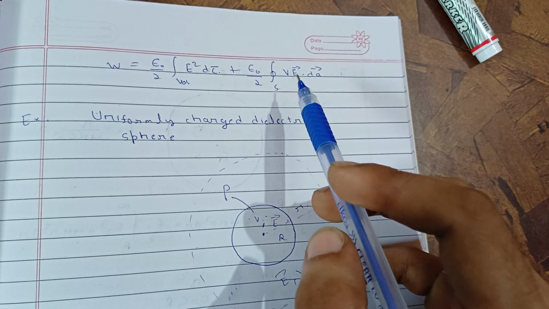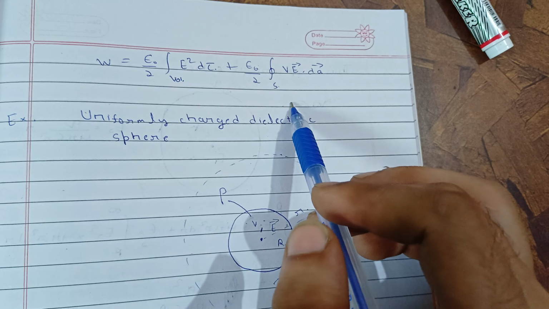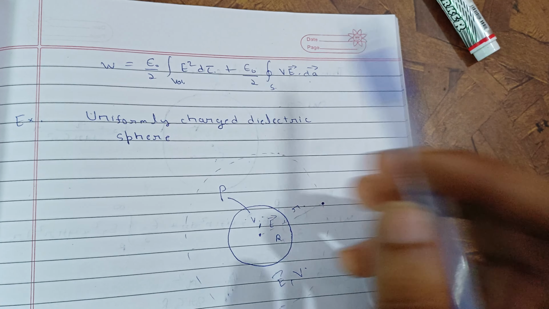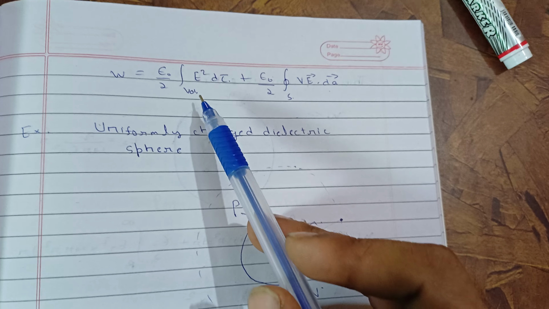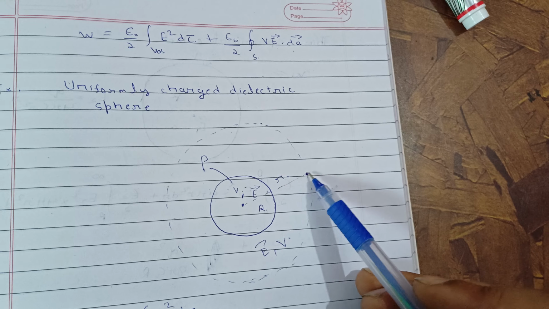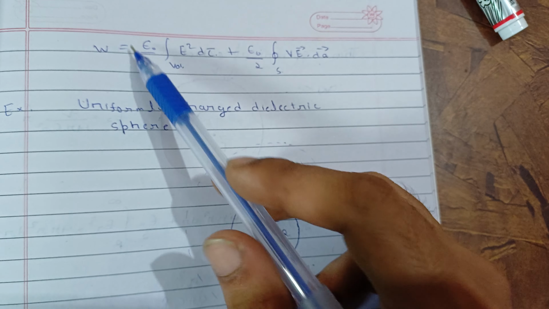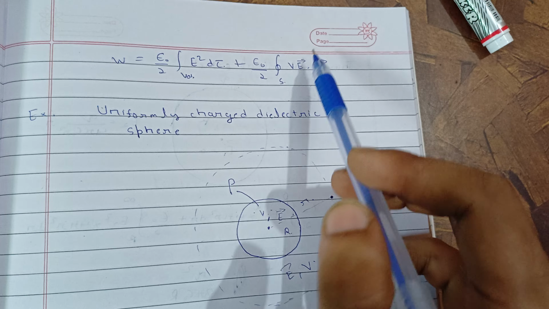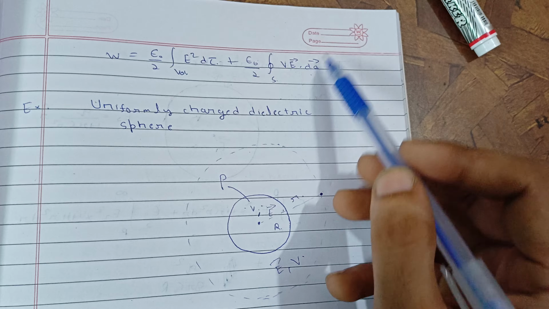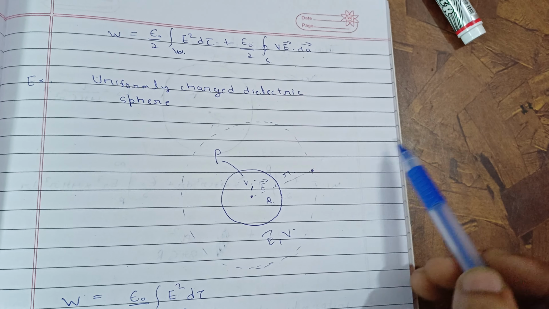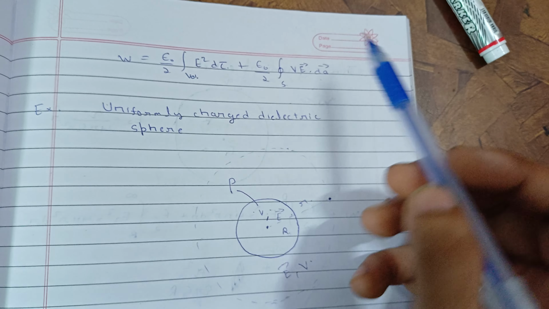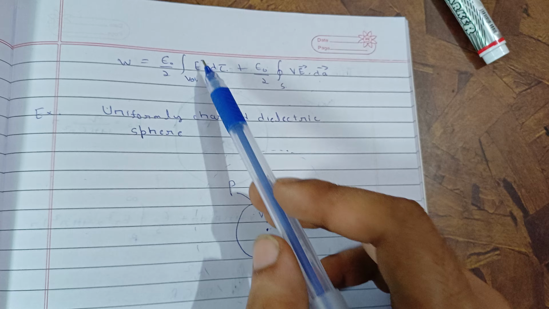We will use a trick here to make this equation simple, because we would need to find the volume integral and the surface integral and then add them, which is a little complex. So how can we simplify this? If we increase the radius, taking the integral up to some larger small r, the volume term will increase, and since the total should be constant, the surface term must decrease. As r increases, this term decreases to keep the total constant. If we take r to infinity, we assume this term tends to 0. So we get only this term, and that's how we can find the electrostatic energy for a continuous charge distribution using this simple formula.